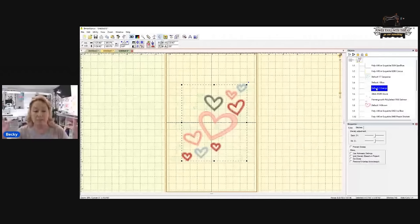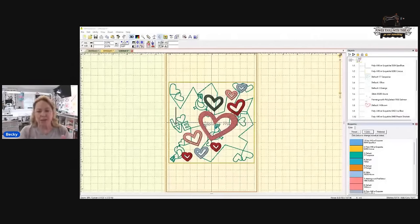Okay. Yes, Shirley, absolutely it can work with a single needle. Embrilliance doesn't know whether you're running a single needle or a multi-needle at all. So if you do this in your single needle, it's going to run all of the placement lines all at once. And you got on board and you pulled your ScanNCut out of the box and you cut all your little hearts and you're ready to go, right? And you're off to the race. And it just makes it so easy.